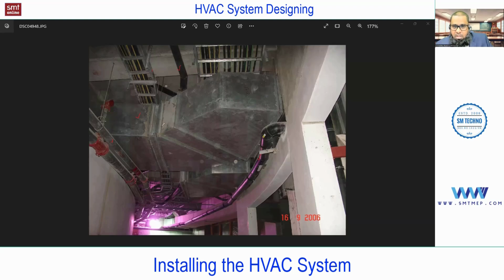Suppose, considering all the services, the height of the duct gets only 6 inches. We cannot design the duct for 6 inch height, except for an exhaust system for a small toilet area, which is different. But for a supply duct for air conditioning, you cannot design 6 inch height, because if you reduce the height, the width will increase, and we have a limitation to maintain the aspect ratio. At this level we'll not go into that depth, because beginners will get confused, or they may panic.